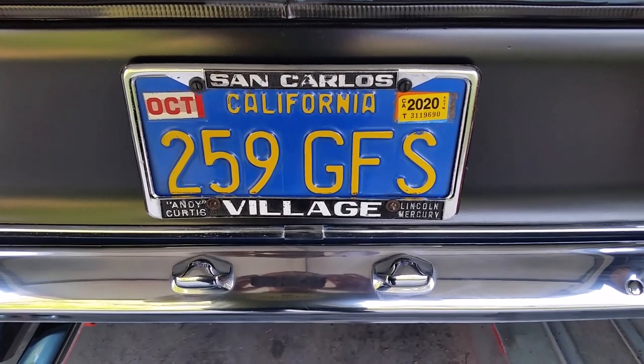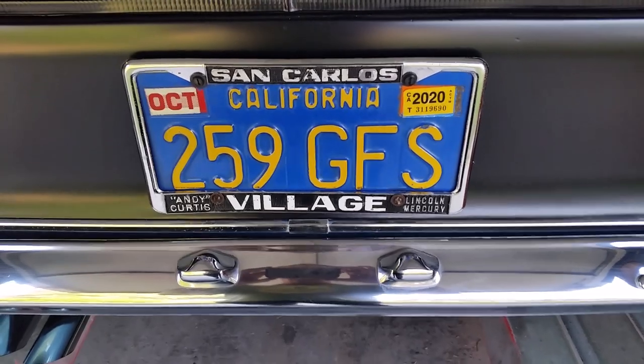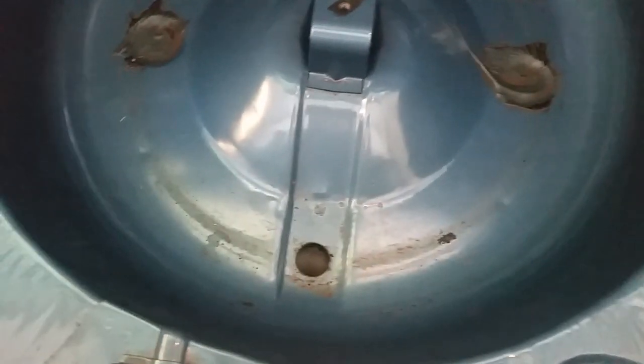Now we're going to have a look at the underside of this one-owner 1972 Capri. But first, let's have a look in the trunk. This is all original. As you can see, there's really zero rust. This is the original padding — sound insulation. There's the gas tank, a little scratched from use, because this area wasn't covered from the factory. Spare tire well, original paint, excellent condition. That's not rust — that's just dirt.